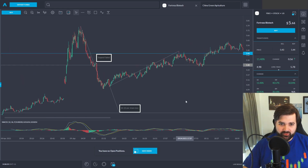So clearly some good support for it. The volume was there. Probably next time I shouldn't have sold at 506. By writing down every single trade and going through them and seeing what I did right and what I did wrong, I can take a really good lesson from this to be a little bit more patient with the stock here.